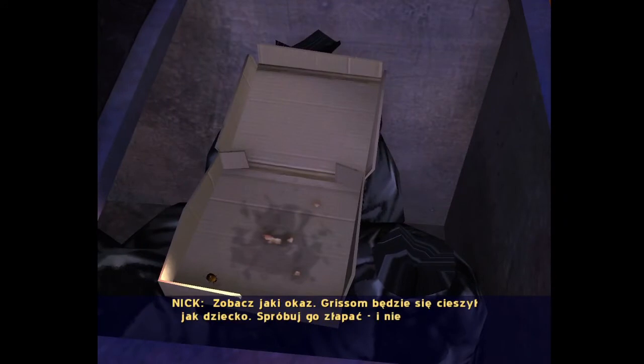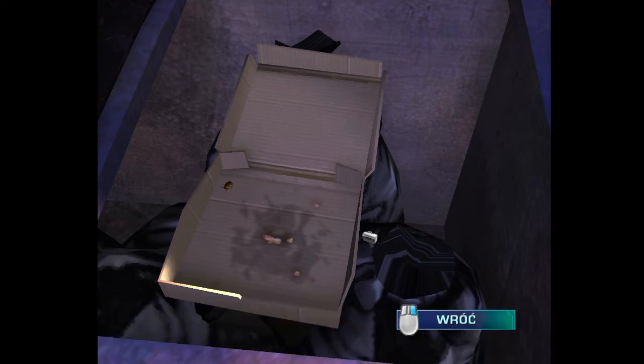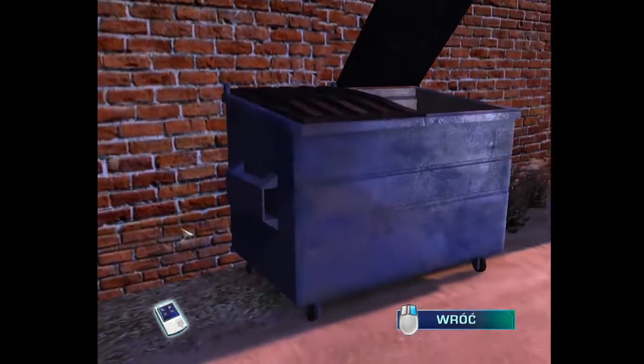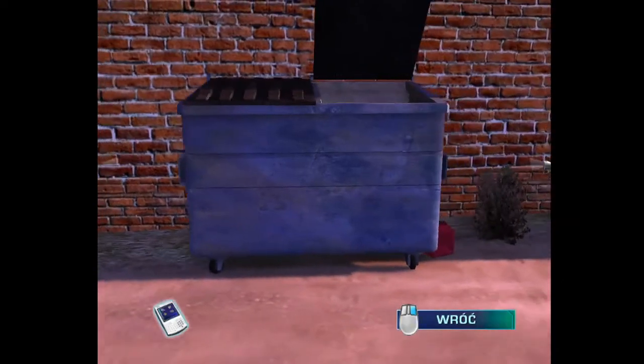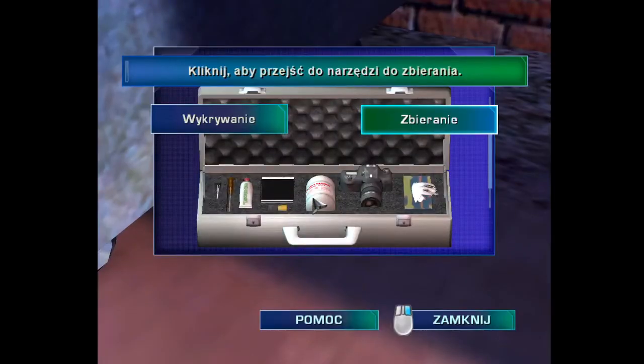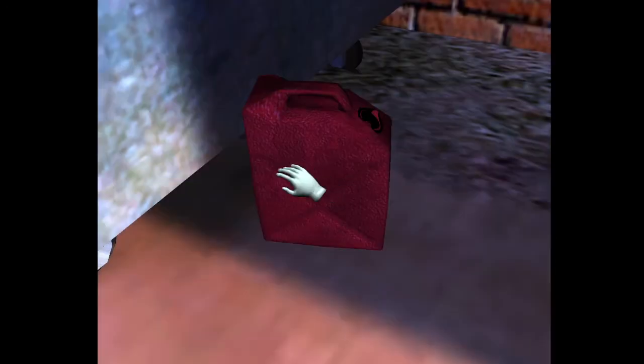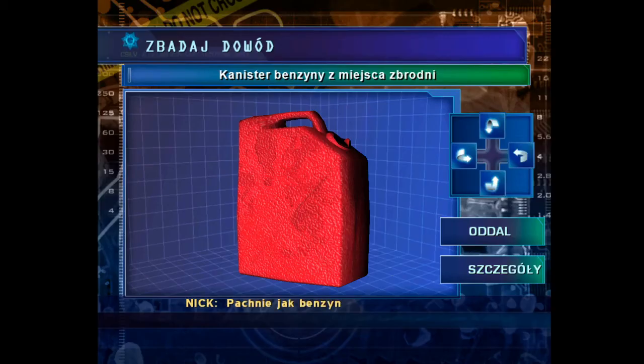Look at that critter. That'll put a smile on Grissom's face. See if you can catch it, without harming it, of course. Smells like gasoline, but my nose is not a lab.